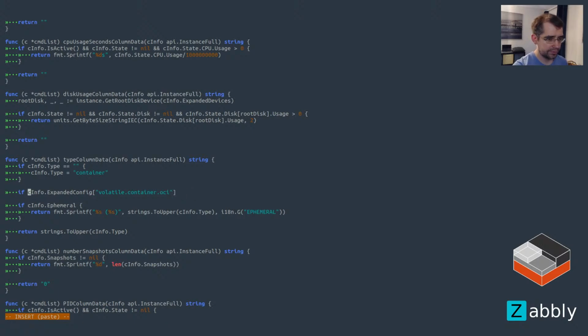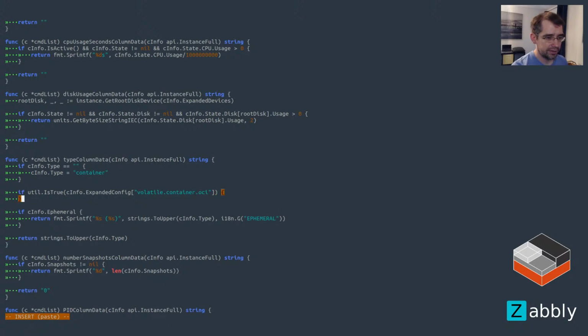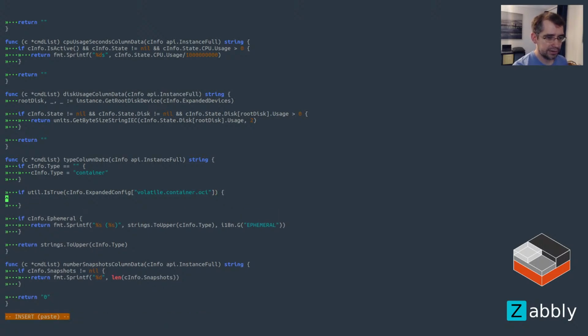So if anyone's wondering what is true does, it's just a function that takes the string input, puts it to lowercase, and then checks it against a bunch of values that we consider to be true. So it's true itself, it's yes, it's one, and I don't remember if there's anything else. So that just deals with those corner cases of dealing with different spelling and different authorized values for that.